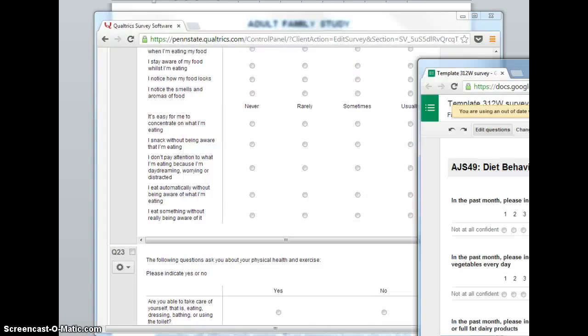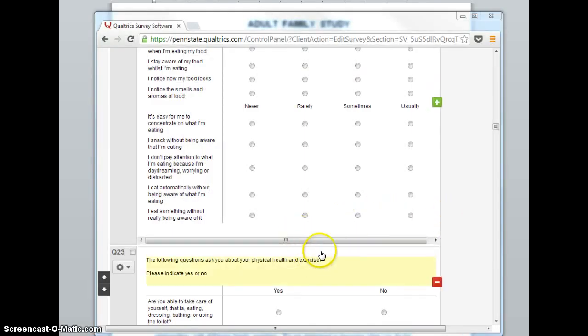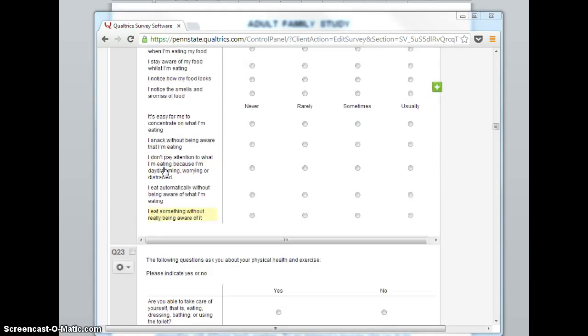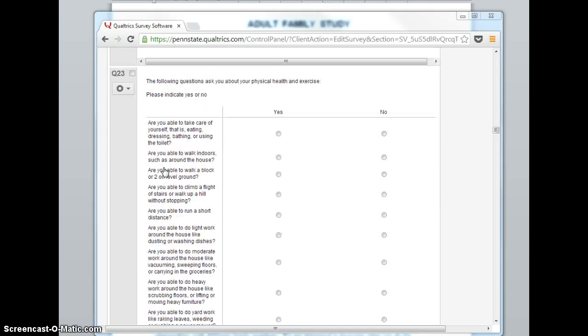Now looking at the type of questions that you can have in a questionnaire. Remember, we went over this before, each one of these individual statements are items. So let's look here at an index. An index is when you have a bunch of items together that individually we're not going to look at, but we're going to sum them up and combine them to make a more generalized dimension from it. So this one is going to be considered a physical health and exercise index, and we're going to bring all these things together to decide.